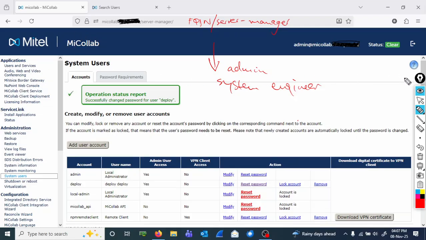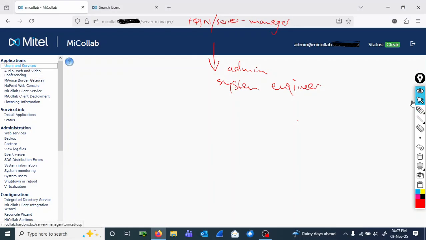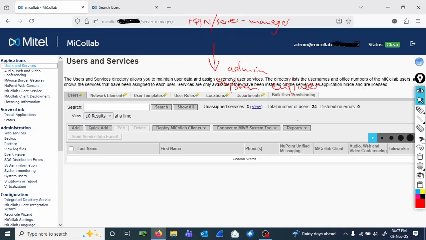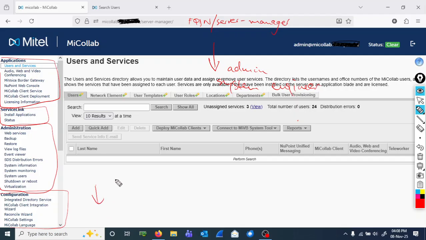If I do this, I will see applications, I will see service link, I will see administration, I will see configuration, and if I scroll down, I will see more things down there. But that is if I'm logged in as a system engineer.